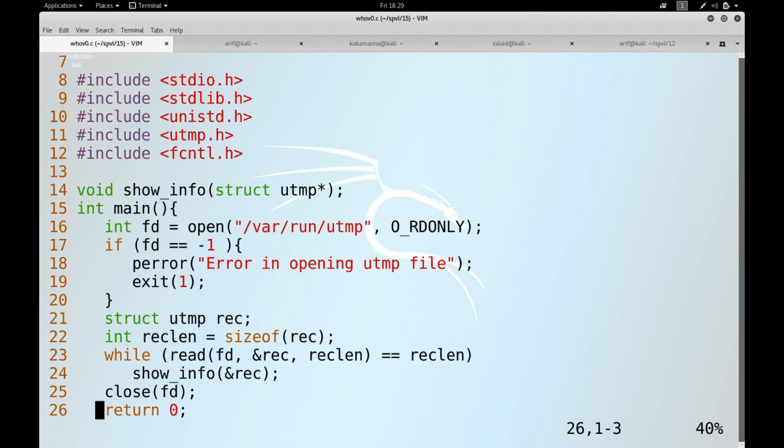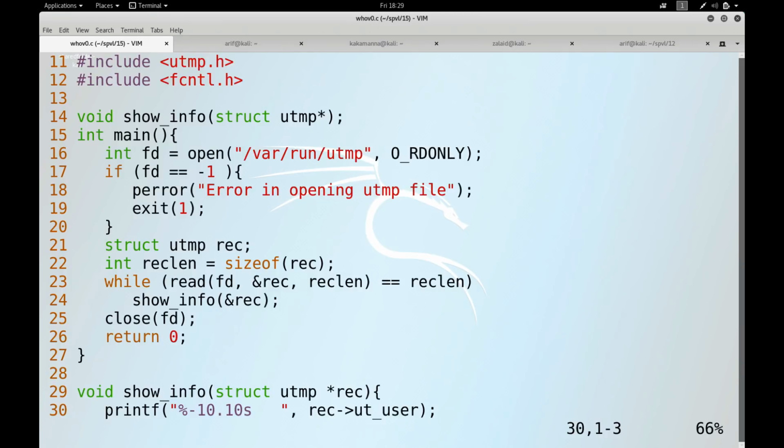Okay, so let us review the code quickly. Fine, let's see the main function first. The main function is opening the /var/run/utmp file in read-only mode. Then it is entering a while loop, and inside that while loop it is making the read system call, reading from that file and placing a record one at a time. rec is a pointer to a utmp structure. So after this successful read call, this will be populated, and I will continue till the time I'm receiving a complete record from this file. And then I will call the show_info function, passing this utmp structure pointer to it, which will display that. And once this loop finishes, I will close the file and I will exit the main function.